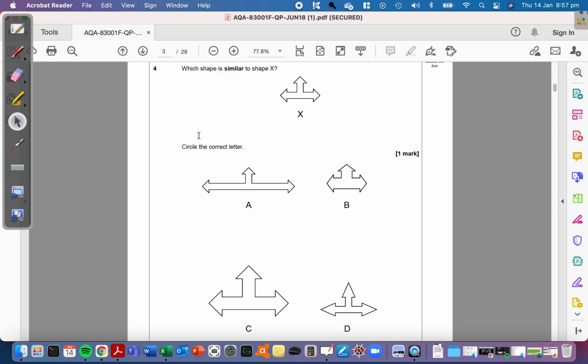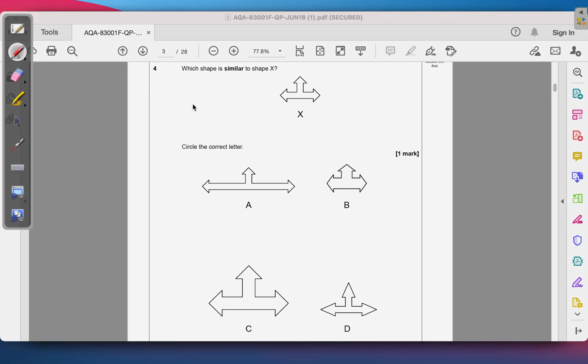I mean, they'd be pretty big, but they wouldn't look so strange, okay? Everything would be in proportion and sort of in the right ratios. So that's what we're talking about when we talk about similar shapes. We're talking about a shape that's different, but it's similar in proportions, okay?